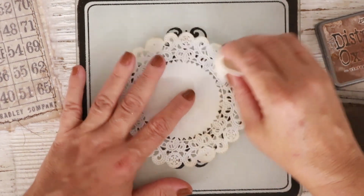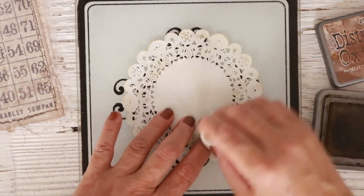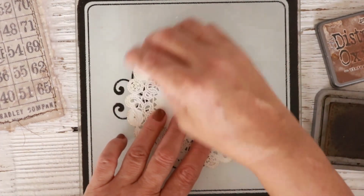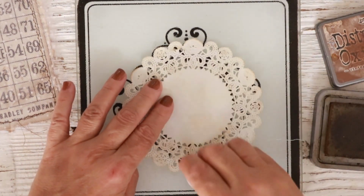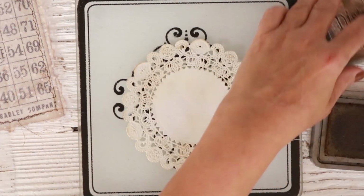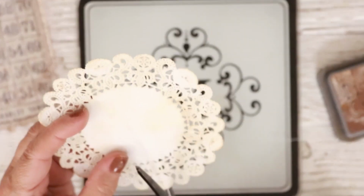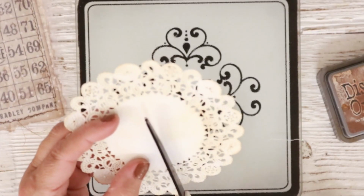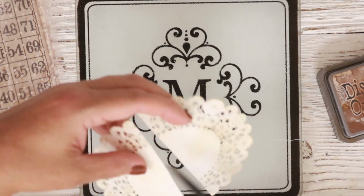And just a little, because, you know, I did all my doilies first, and then I did all my snowflakes, and it went actually very smooth. What I did was cut the doily in half, so I got to use one doily for two cards.